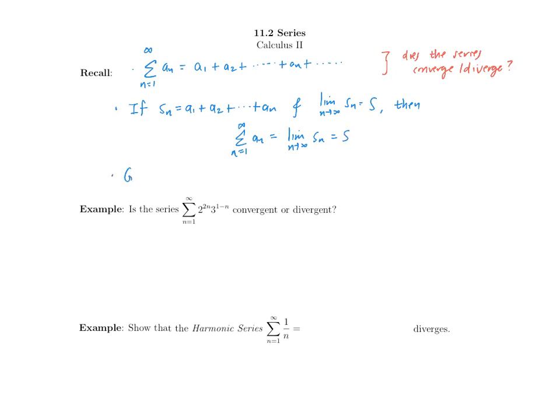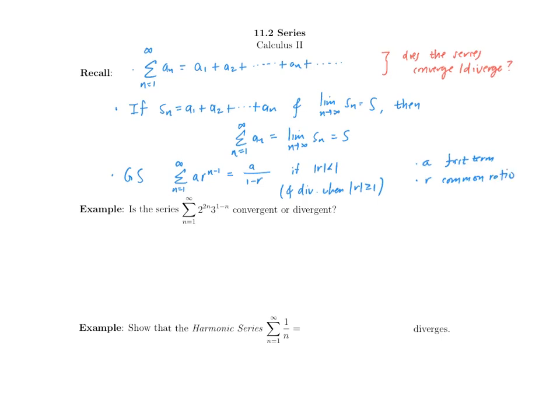The other big thing we hit on was the idea of a geometric series. A geometric series is something of this form: the sum from n equals 1 to infinity of a r to the n minus 1, and this will equal a over 1 minus r if the absolute value of r is less than 1. And it diverges when the absolute value of r is bigger than or equal to 1. And note that in terms of identifying these quantities, we think of a as being the first term in the geometric series, and r as being the common ratio.